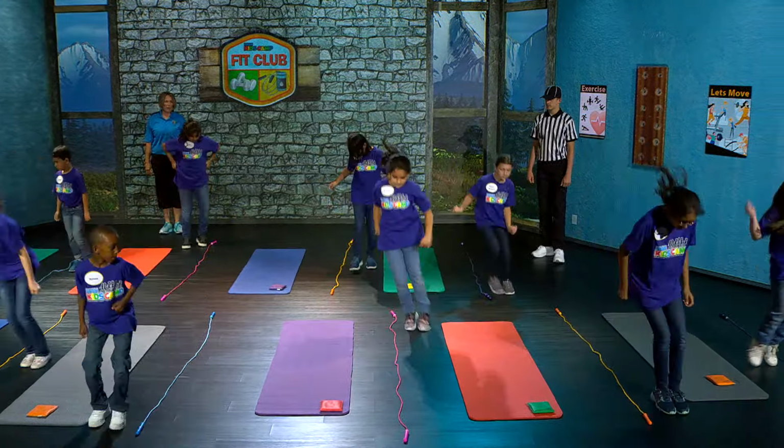And you're gonna jump over, like a spider would jump over the water, and then you're gonna come back to where you started from. Did you see how slow I'm doing this? We don't have to go super fast. You can still get your heart rate up, and we can still take little jumps. Are we ready? 3, 2, 1, go.